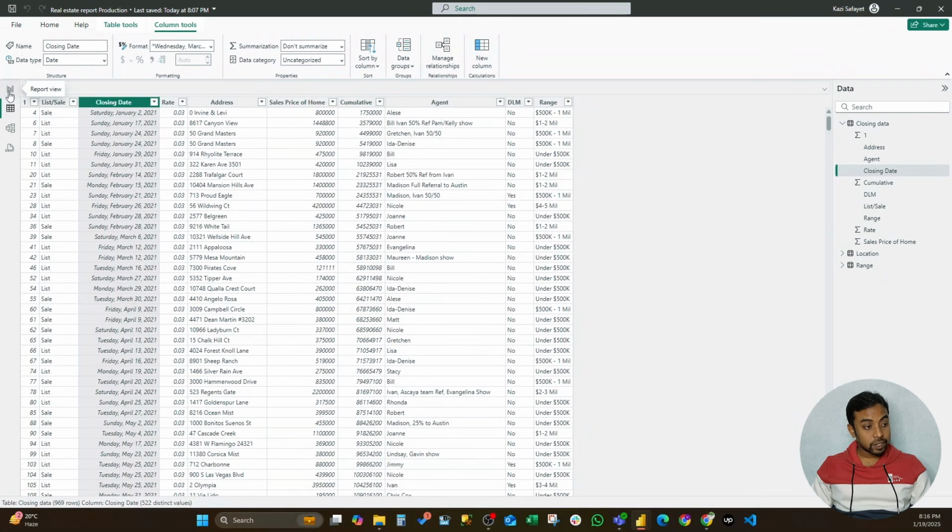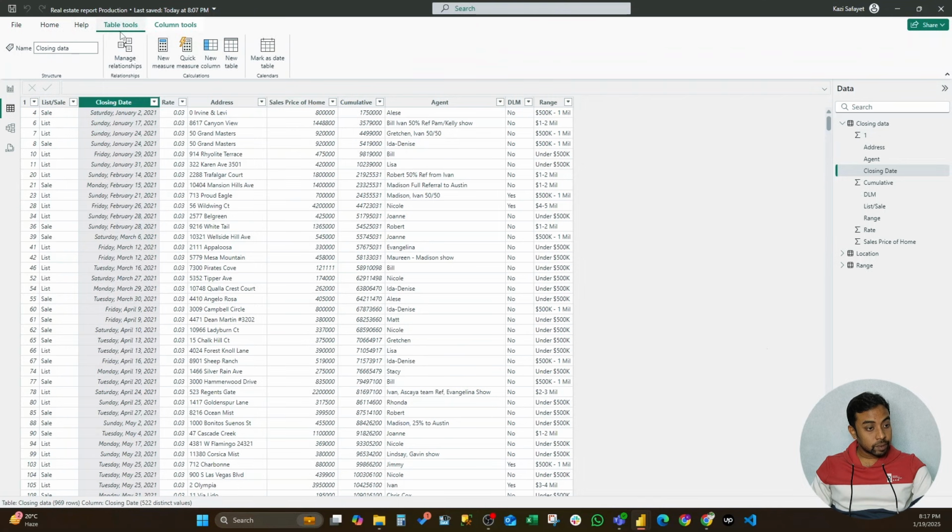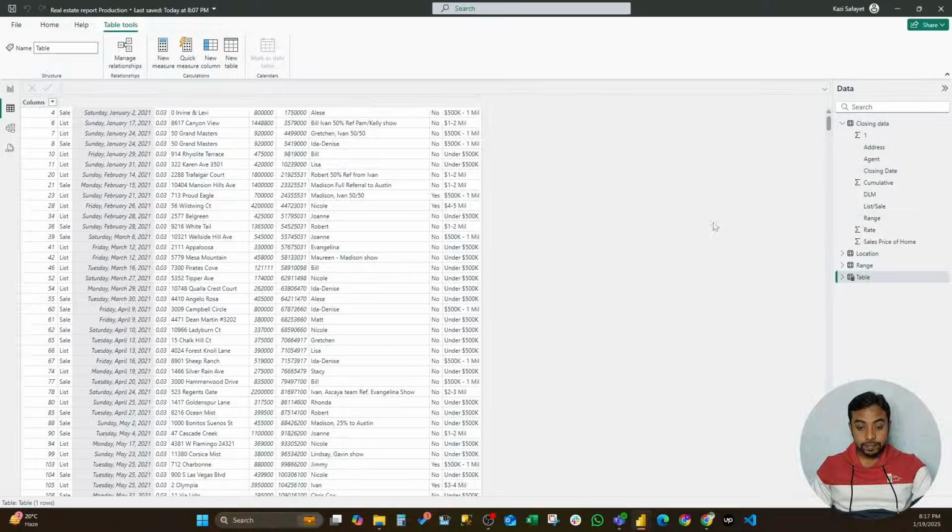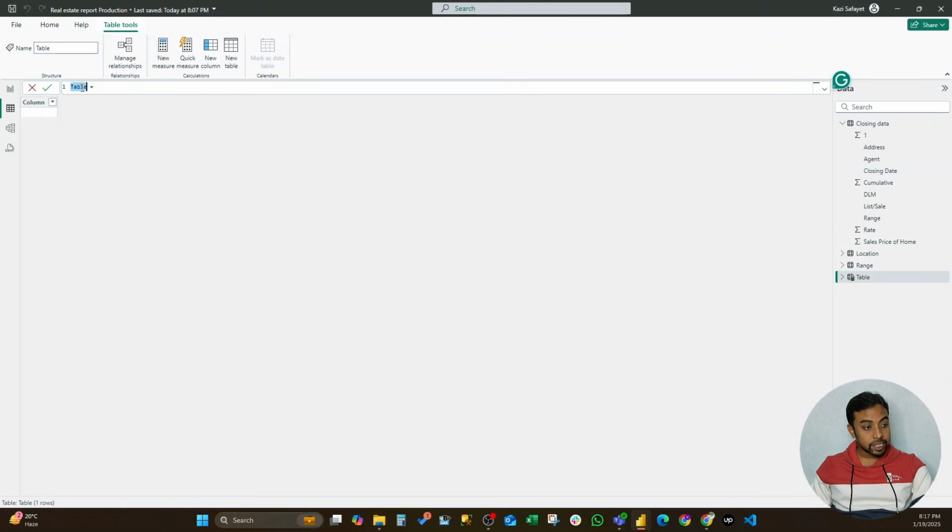So let's start with creating a new table. So table tools, new table, and let's name this table date. We're going to use DAX actually, that is where the fun starts. This is really interesting, but I'm going to use very easy DAX, very easy to understand and beginner friendly.